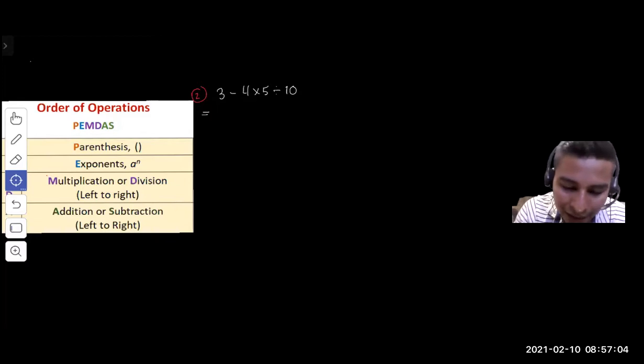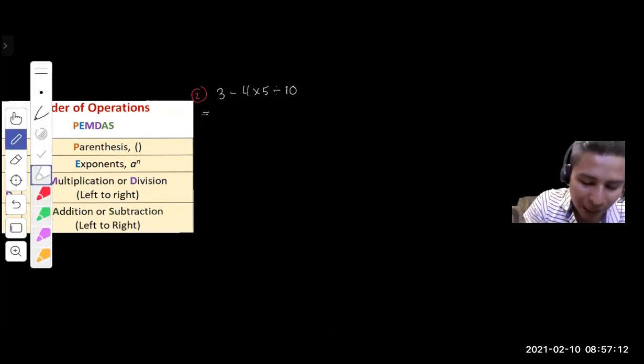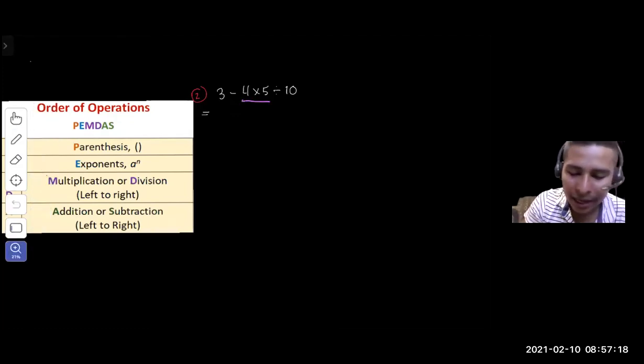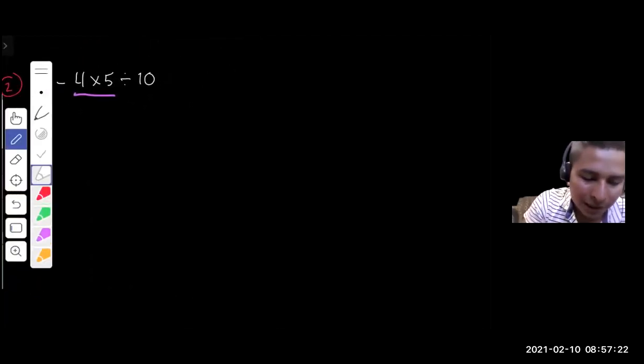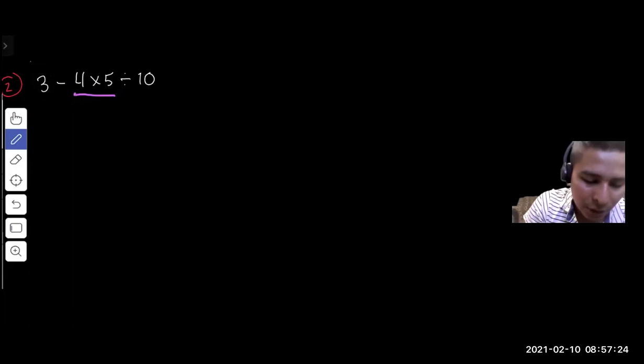Let's start. What appears first, the multiplication or the division? The multiplication. That is the first thing that I'm going to be solving. This part. Let's zoom in here and work with that. Let's copy exactly what we got. The 3, I'm just copying it. I just copied the minus, and I need to solve this.